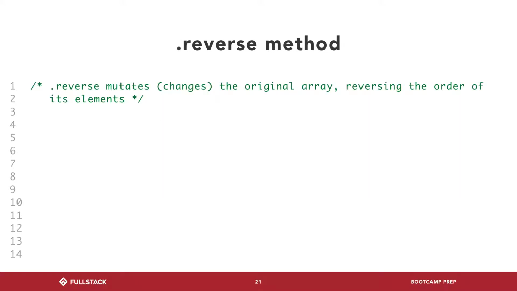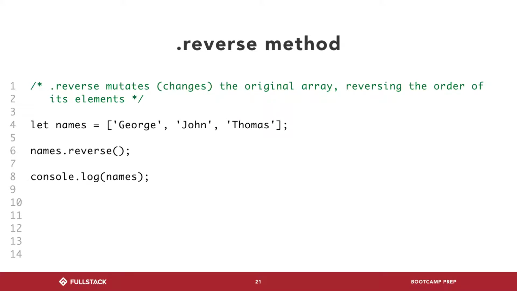Okay, and this is the last one, I believe. Dot reverse. The dot reverse method is something that you want to be careful in using, because like push and pop and shift and unshift, it does change the original array. So if I have an array, I say array dot reverse. Well, guess what? Now my array is going to be permanently reversed. Obviously, I can undo it by calling reverse on it again, but just know that dot reverse doesn't create a reverse copy of the array. It actually reverses the original array.